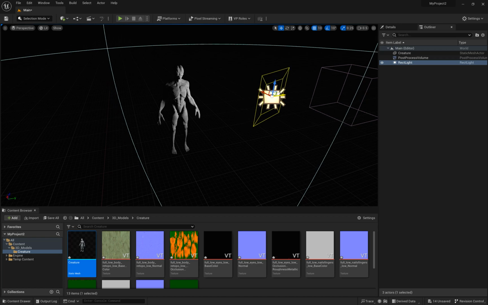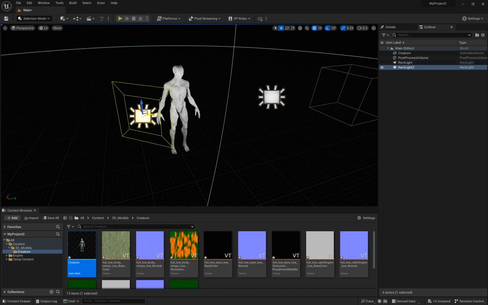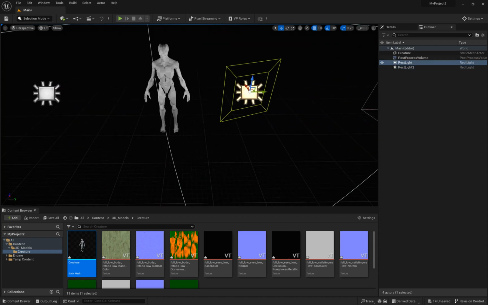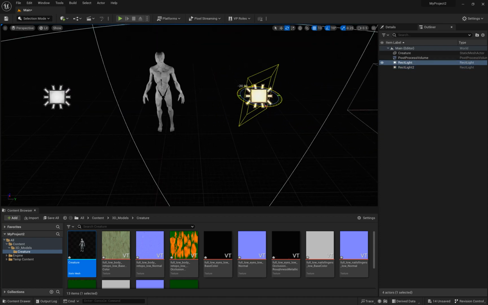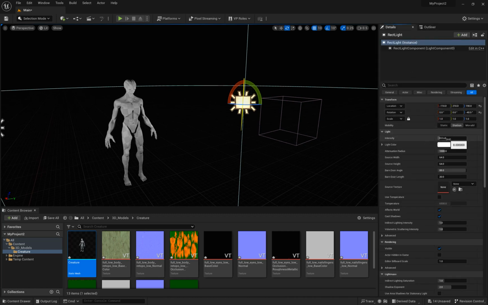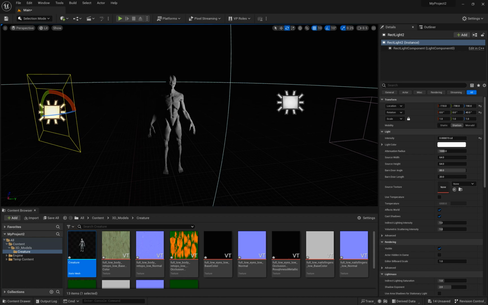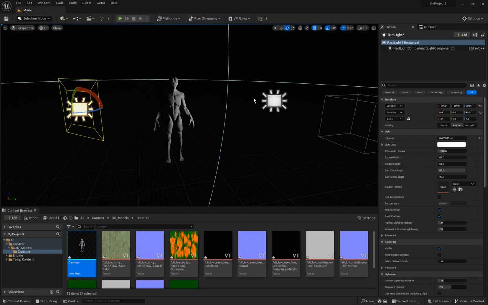Right now, if we have two of these, we have to really sort of mess around with the intensities quite a lot here to get the look that we're going for. And whilst you want to do this, I think it's nice to have an overall brightening setting, right?